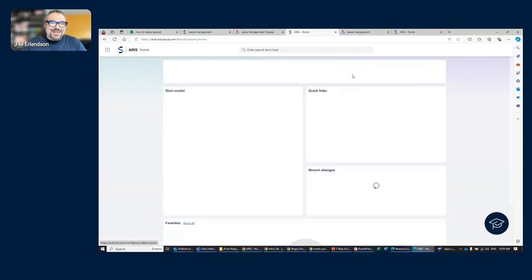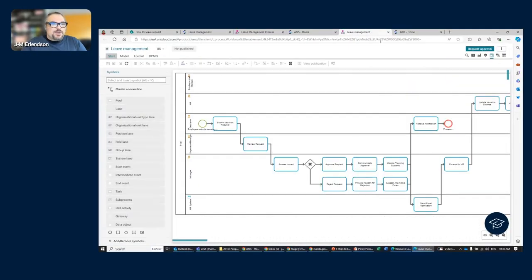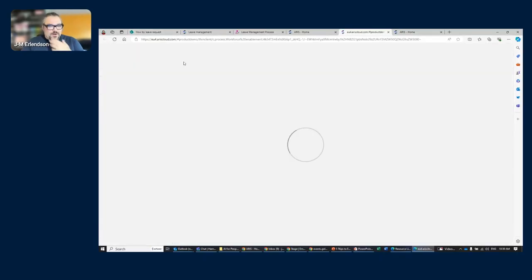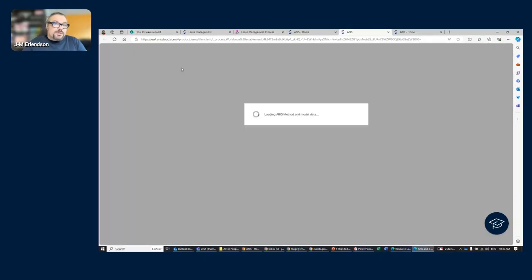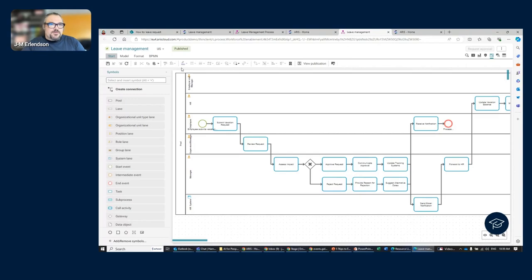Everyone likes to see an empty task list. And now I'm going to go back to my leave management process, which has now gone through the approval and been approved. And I can see whether or not this leave, oh, look at that. It's now published. And I, as an end user, now have some certainty that this process is validated and correct. Once again, trust is an incredibly valuable currency. And so you want to make sure that people trust the information they're getting by knowing that it's been validated and published by the governance forces of business approvers.